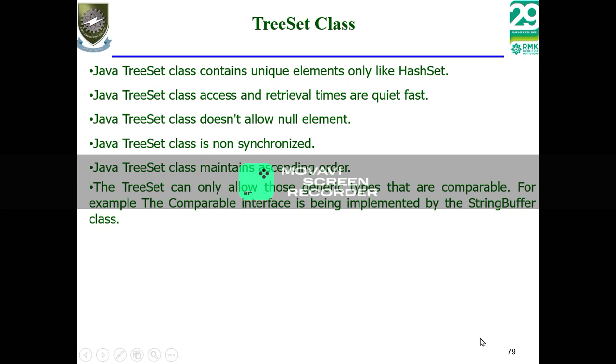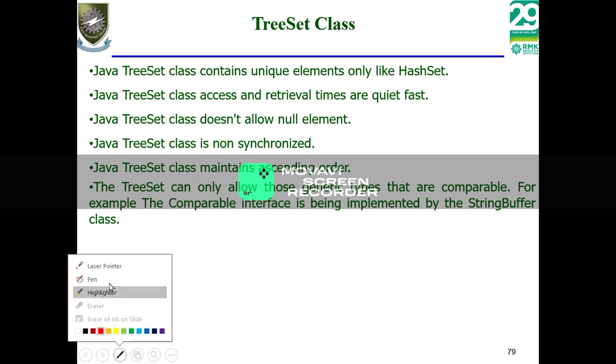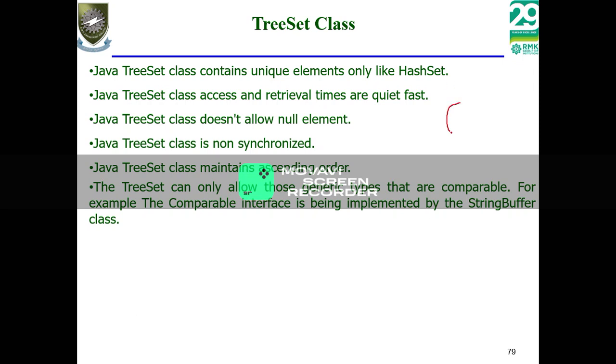So basically how are the elements arranged in a binary search tree? You will have a root node, then a left, and then a right. So this will be your left, root, right. In the binary search tree, you will have the smaller elements on the left side, larger elements on the right side, and the middle element will be the root element.